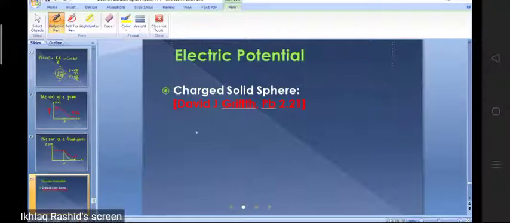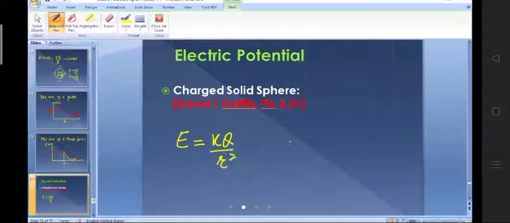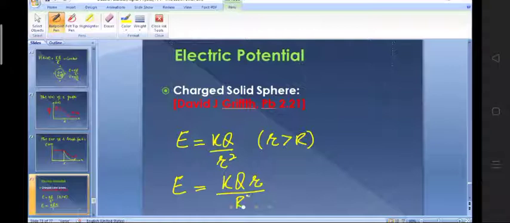First of all, I will write down the electrostatic field. You know that the electrostatic field outside is equal to KQ divided by r square, and this is true when small r is greater than capital R. Inside, the electrostatic field is non-zero, given by KQ multiplied with small r divided by capital R cube. Take care of dimensional consistency. This is true when small r is less than capital R, with the field being proportional to r.